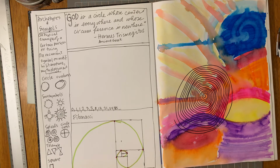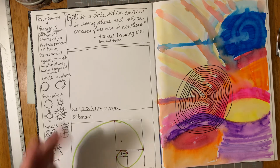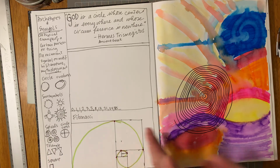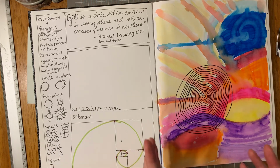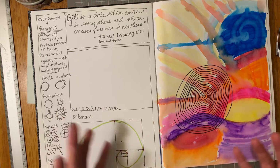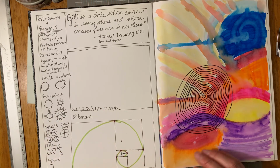Again, like the body scan and the breathing lines, what happens if you do a series of body scans, one every hour or one a day? How do they look different? How do they look similar? Do you put them all on the same page? Would you put them on different pages to each get their own? Are they a solo or a group show? But you start to see patterns. You start to see things coming out in that.